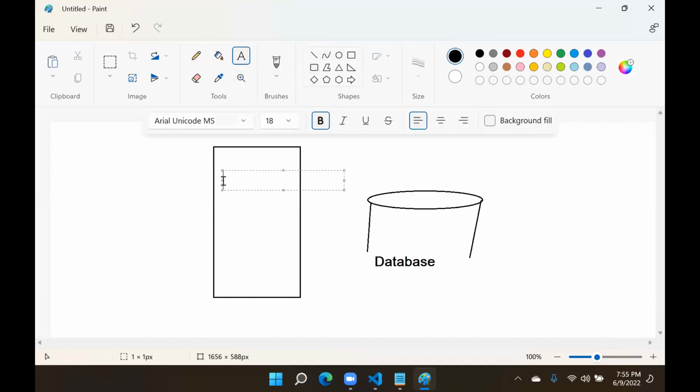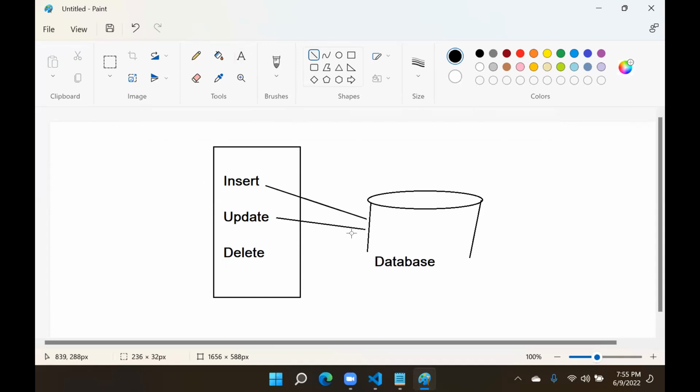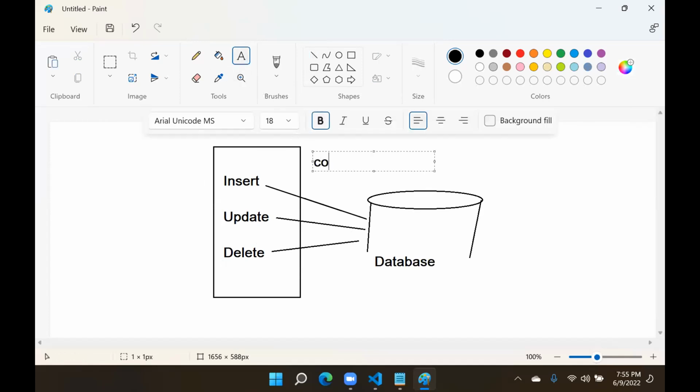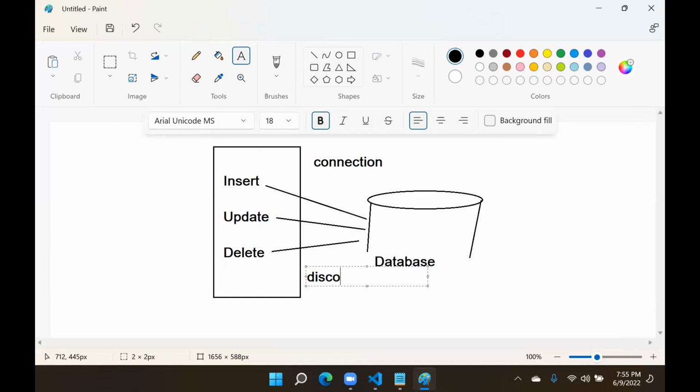We have operations like insert, update, delete. Generally, we have to perform these methods: insert, update, delete. But before doing this, we want the connection to happen, connect with the database. After these operations, we want a disconnect to happen. That means these need to automatically initialize before the component starts and run after the component ends.